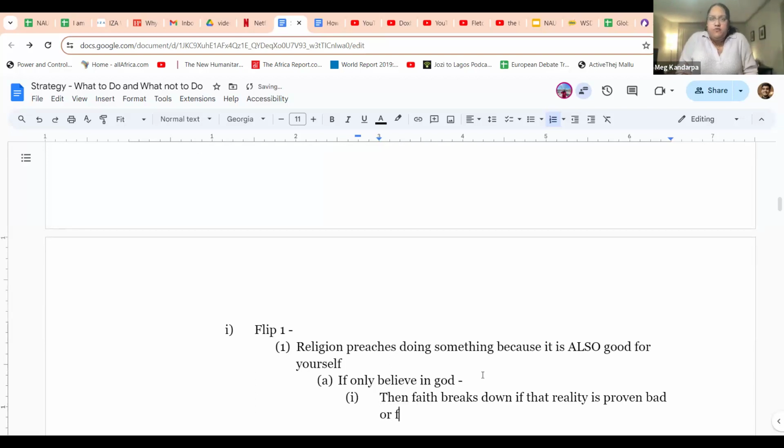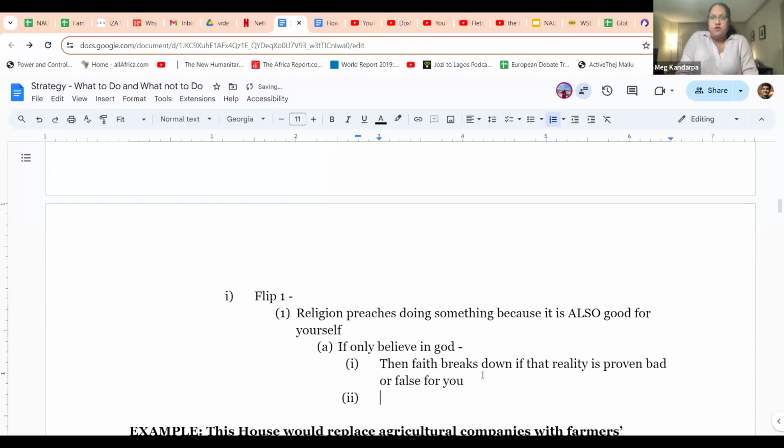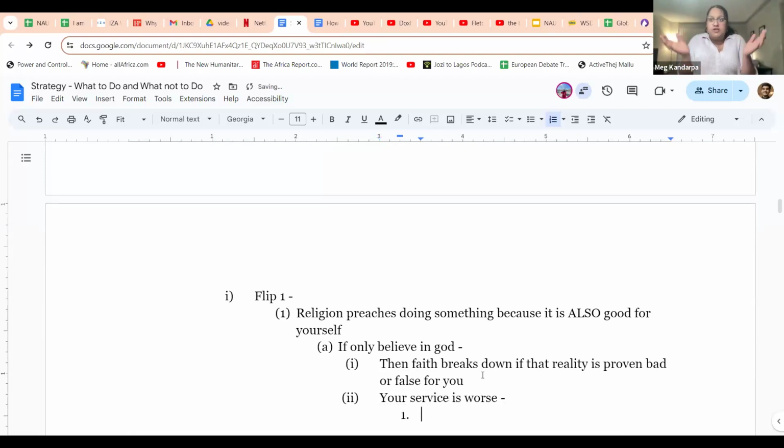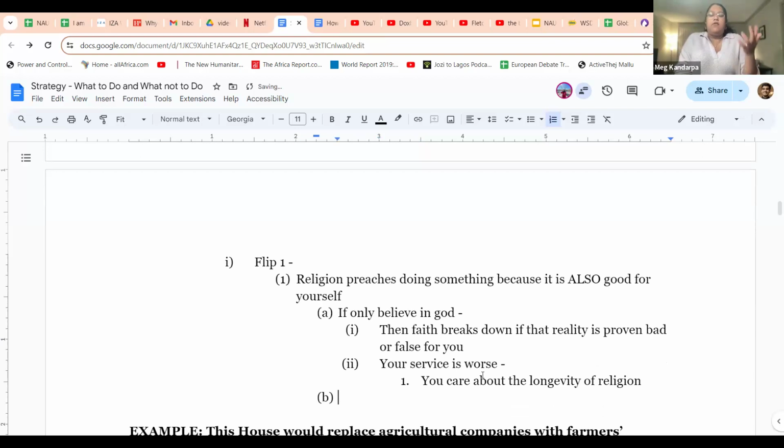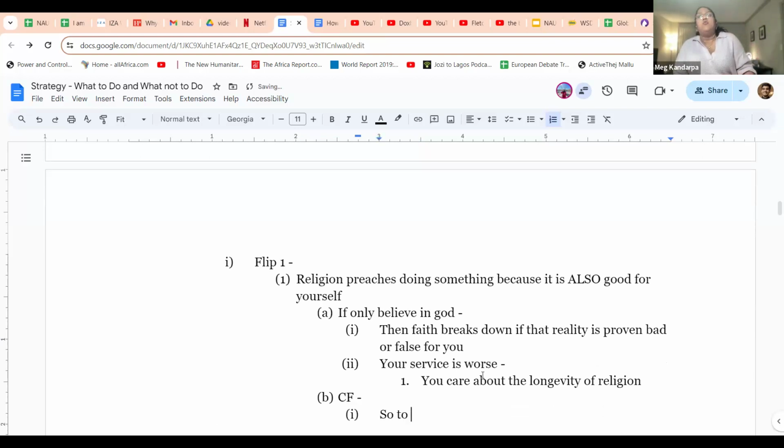But also B, your service in nature is also just worse, right? You're producing worse goods. I think this can be built out a lot more into explaining why, on the nature of what religions really care about, what religious obligations care about. You both care about the longevity of religion, so stepping outside of the Torah, the Bhagavad Gita, the Bible, whatever it might be, and applying yourself on a day-to-day basis, which can only happen when you're focusing things on what is true and can therefore be cross-applicable. And B, about actual duty and the idea that you actually emulate these bodies, you continue them throughout your entire life, not only at points where you want something from God. Those are the immediate thoughts that come to my mind.